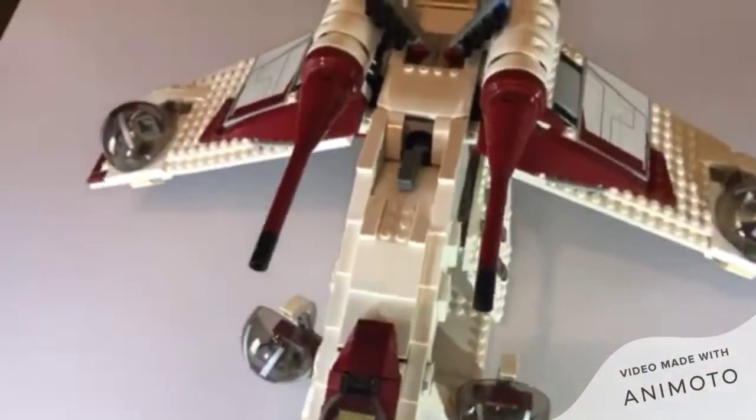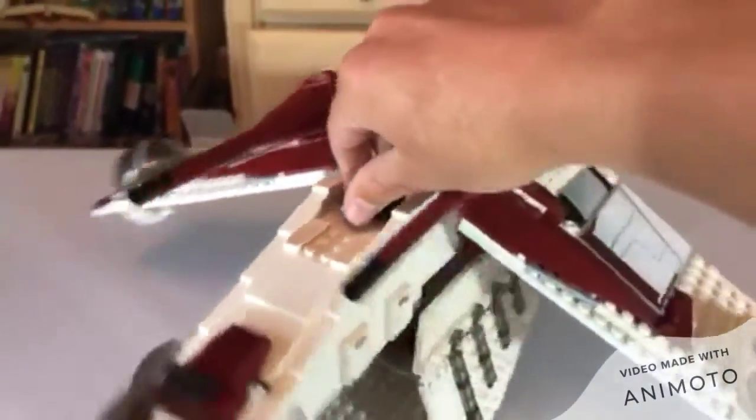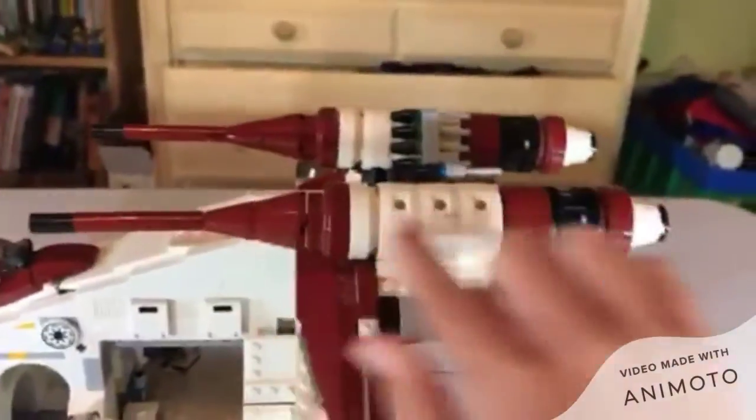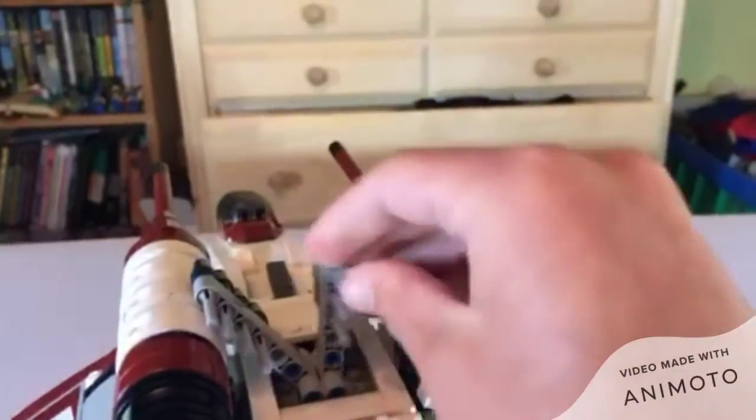Moving up to the top, there's some nice sloped building so it really looks good. You've got a handle — very nice and sturdy. This set is very swooshable. And then up here, obviously, you get the huge engines. You get eight fire missiles up here so you can just flick them. Nice big engines.